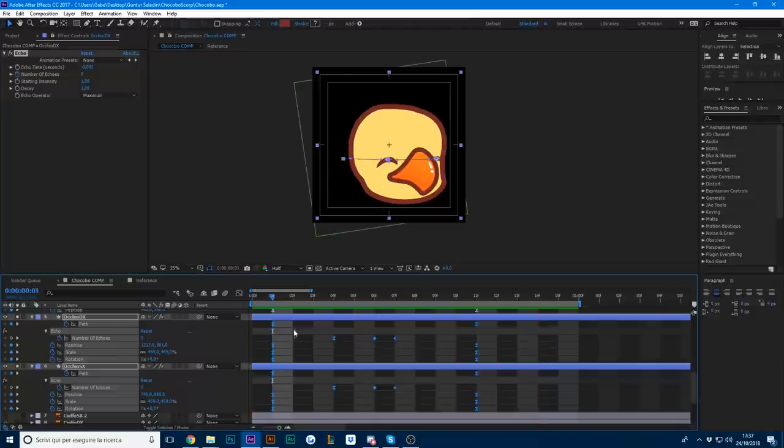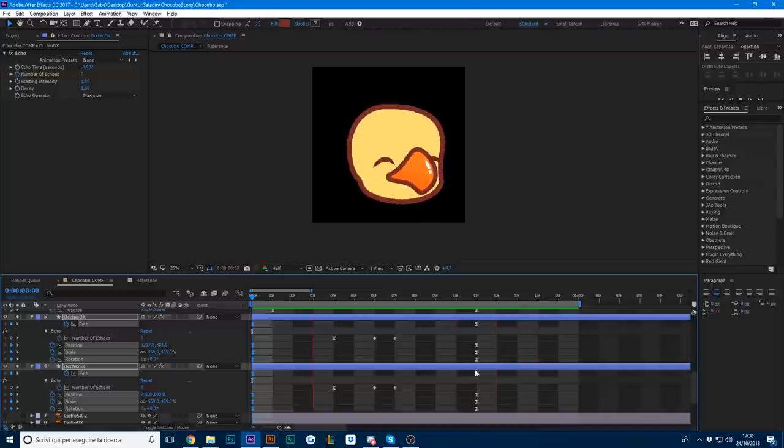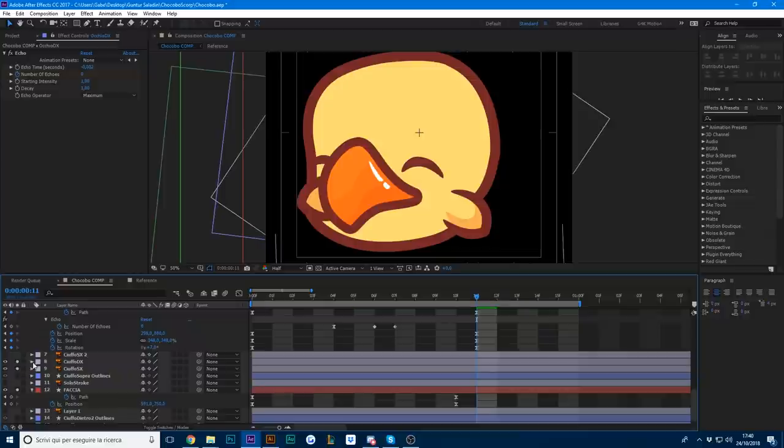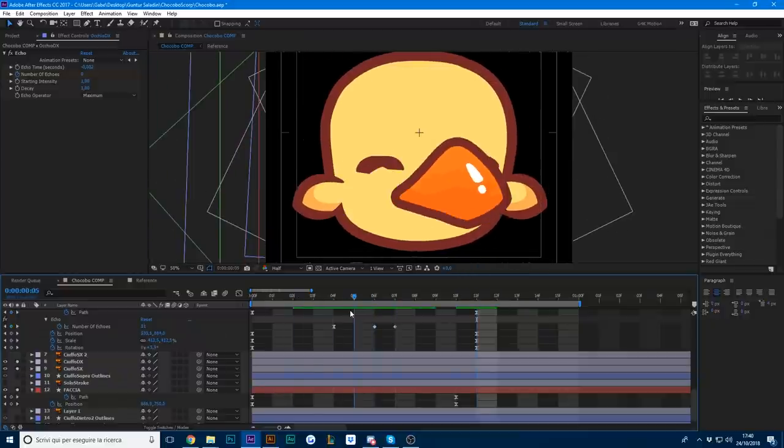Okay, now I've just adjusted the offset of the eye a little just to see how it looks. Just make your tries, guys. It's really up to you. There's no standard way to work on this.